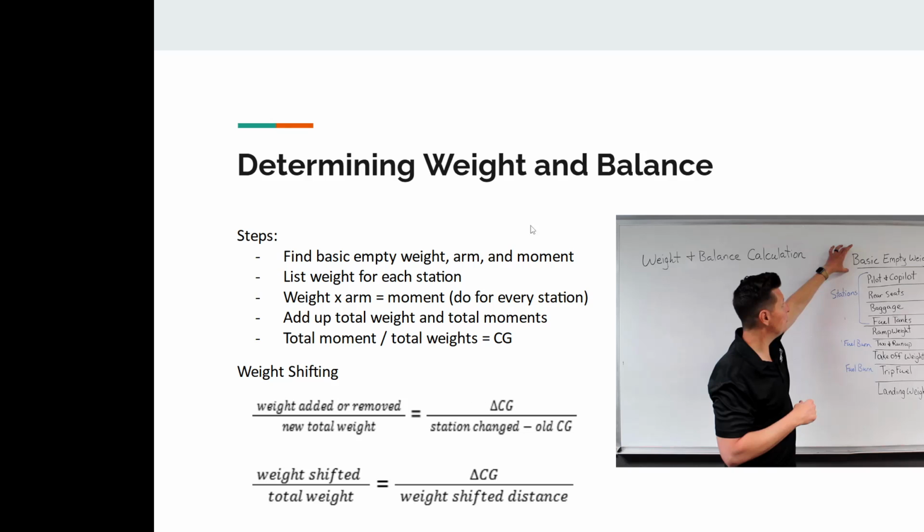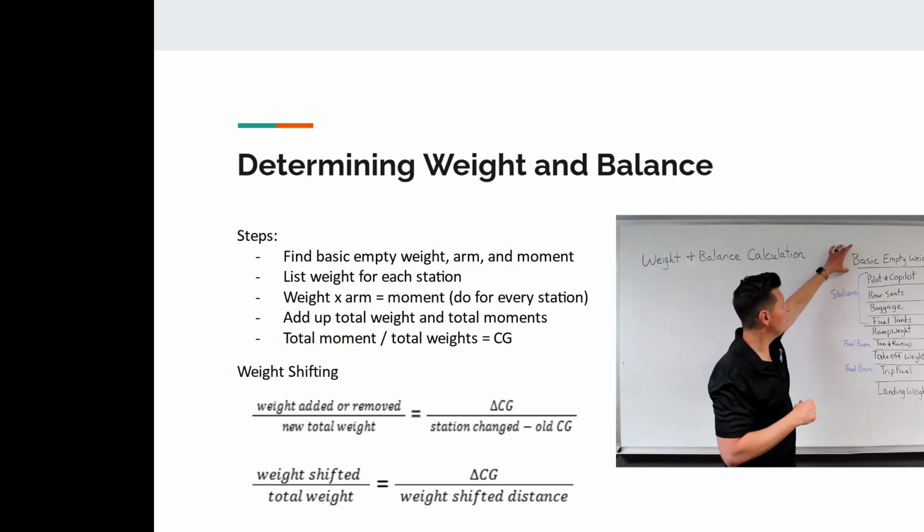And then at the very end, you'll add up all the total weights, like in this example, and then all your total moments that you calculate. That is going to be something that you'll need to calculate your center of gravity. So you'll take your total moments and divide that by your total weights. As you can see right here, this guy got all his weights for each station. He even got his fuel burn, the amount of fuel burn he's going to do for his run-up, taxi, and run-up, and then for the trip and so forth. He deducted it, and at the end, he got his total weight.